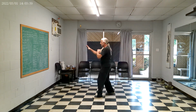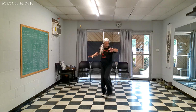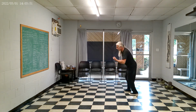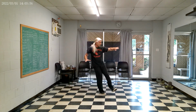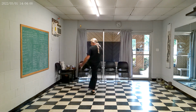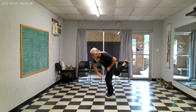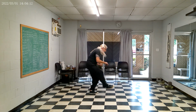That's horizontal foot, right? Forward kick, horizontal foot. Forward kick, horizontal foot. Or arm circling foot, right? And then forward kick, circle, throw. Forward kick, circle, throw.